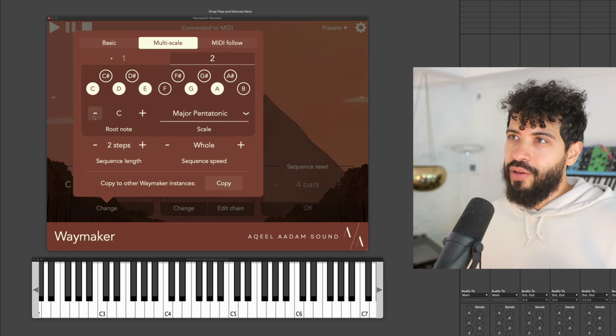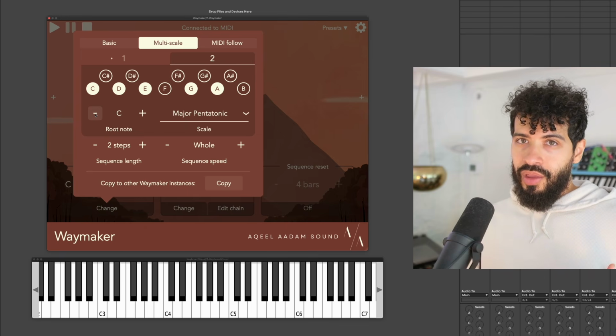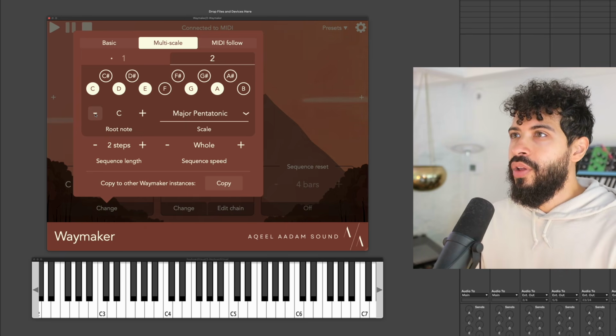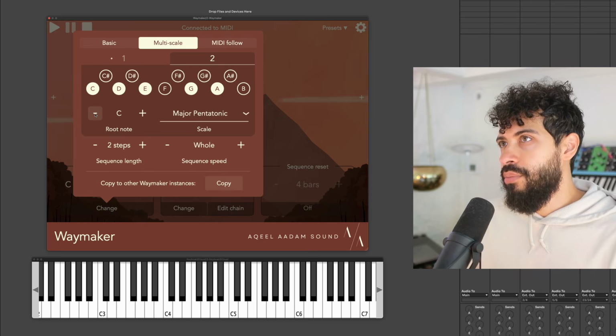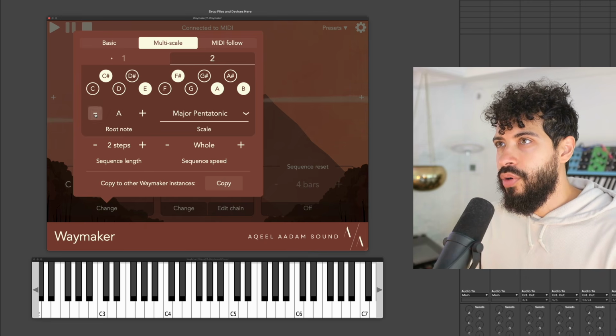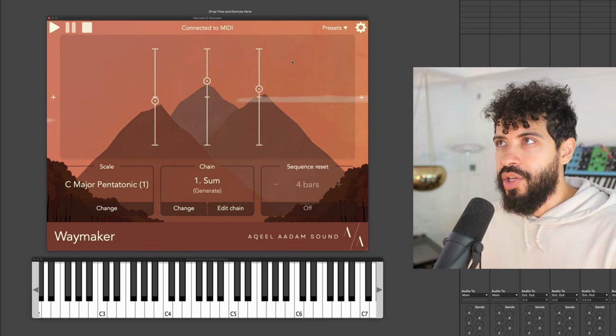Another fun thing is going back and forth between parallel scales. So we could go from C major pentatonic to A flat major pentatonic.